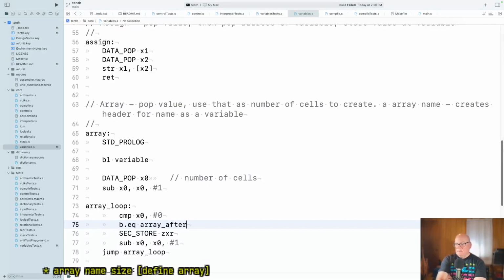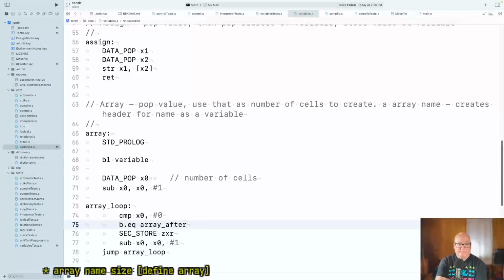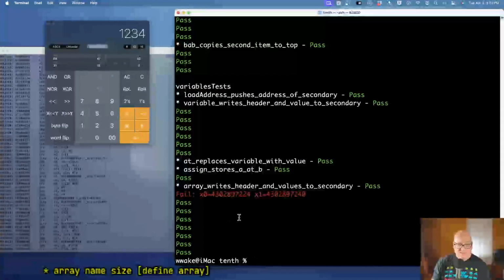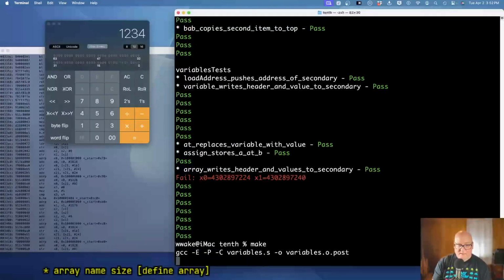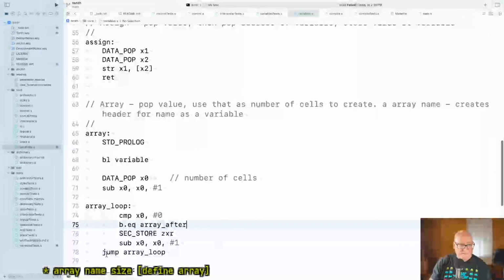So I guess the alternative is I could compare to 1. But I think this will check the right thing. All right. Well, JMP. Oh, that's branch.